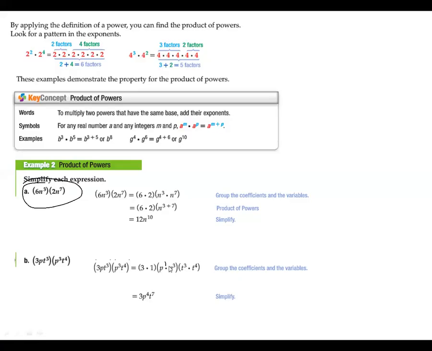Okay? Plus, you could think of it like this. P cubed means multiply 3 factors of p, and if I do that and multiply another factor of p, how many p's would I have? Right, I'd have p to the 4th. So applying the product of powers property, I'd have p to the 3 plus 1 times t to the 3 plus 4. So my final answer is 3p to the 4th times t to the 7th.